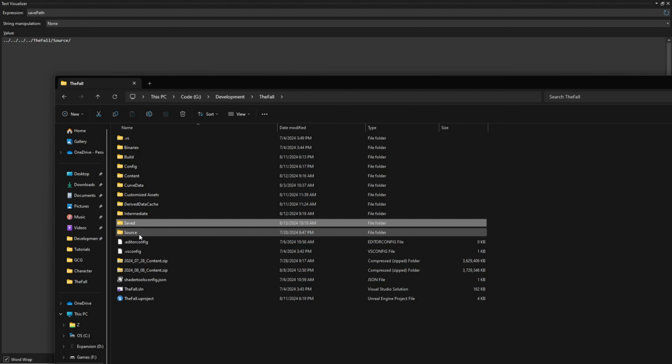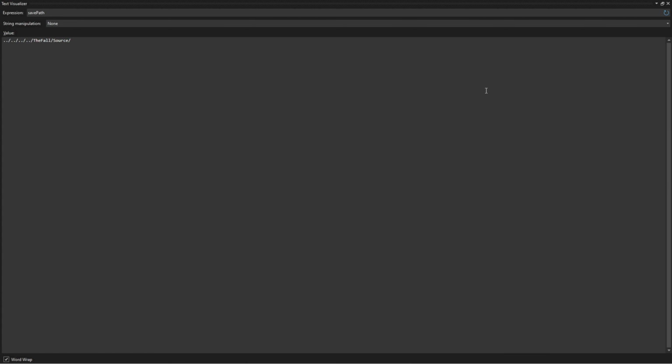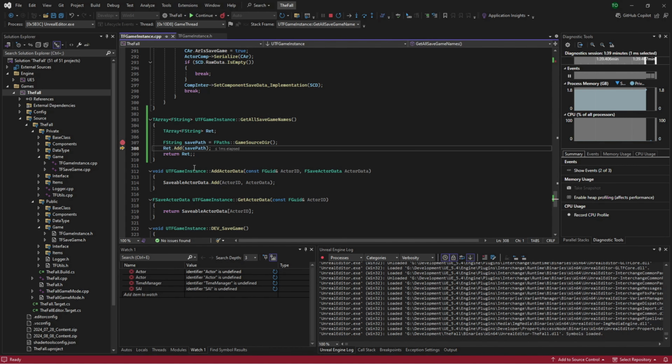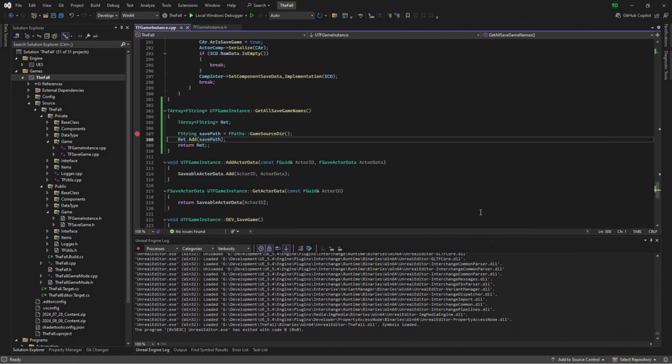It's one file path. So, okay, we know that's not the right path.